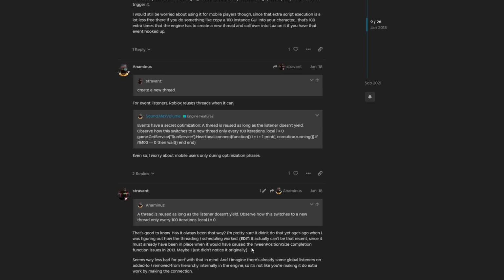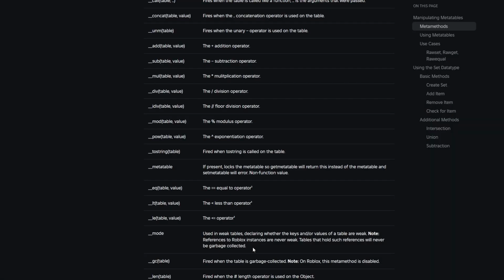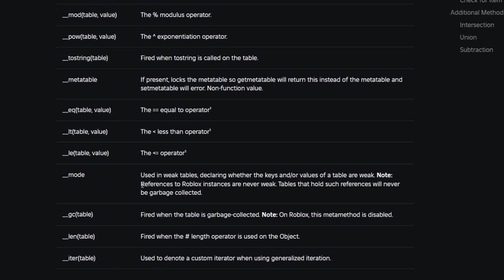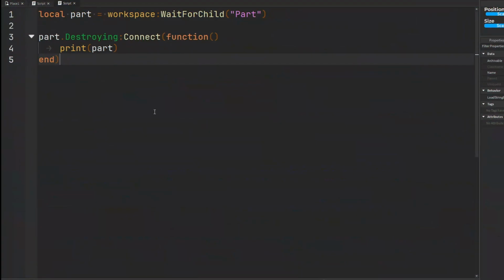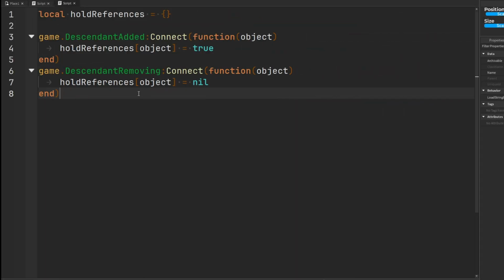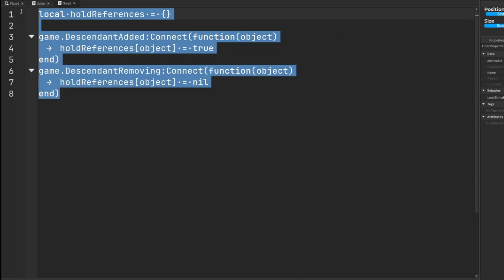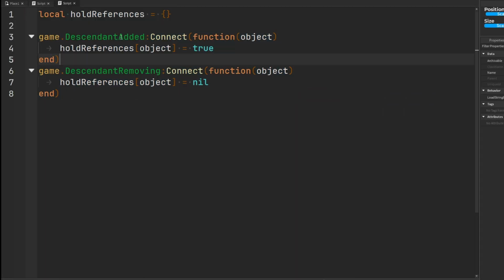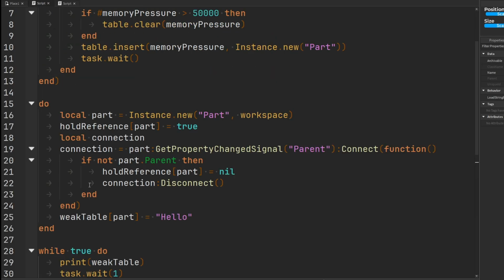But I do find it interesting that if we go back to the other page, it says, references to Roblox instances are never weak. Tables that hold such references will never be garbage collected. Maybe I'm not understanding what this means, but we can obviously see that that is not the case with our code here. Now, if we use that example of holding references to objects when they are added into the game or removed from the game, we clean up the references and get rid of this other wacky implementation over here.